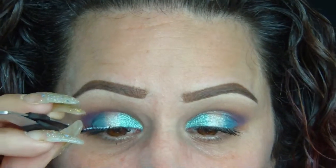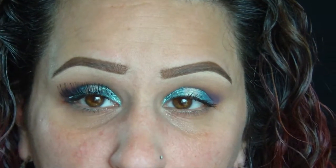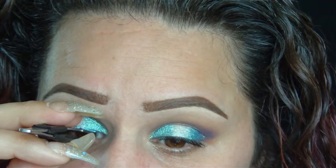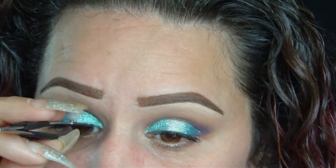Now, these lashes, I believe, are the Kiss lashes, and I get all my lashes from the hair salon stores. That's where I get my lashes. They're $2.99, and they're amazing. Now, these ones are kind of a little bit everywhere because I've used them like 15 times, but they're still holding up, so I'm going to keep on using them.